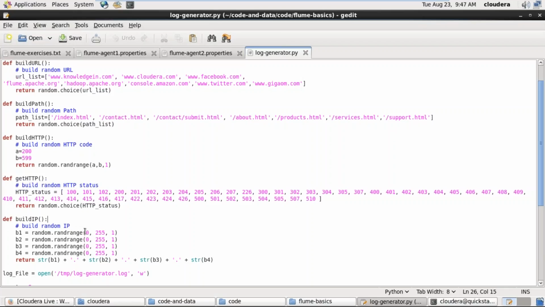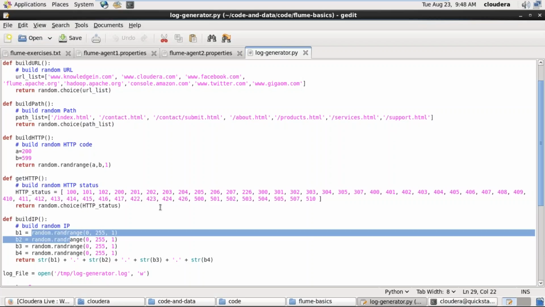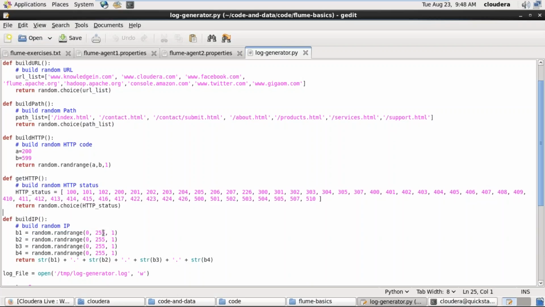And it randomly generates an IP address, with numbers in the range of 1 to 255, like 192.168 or whatever our IP address is. The random function picks a number randomly from a given range, and it gets four numbers, and once we concatenate them as strings with a dot in between, it looks like a real IP address.